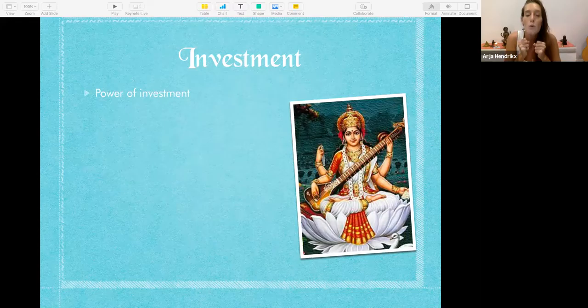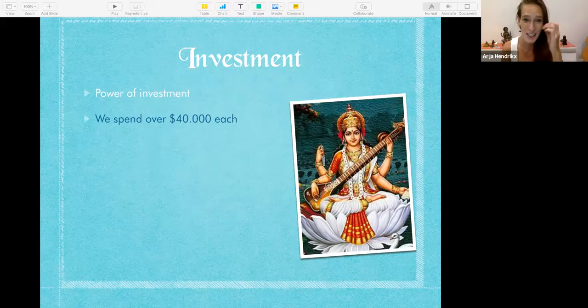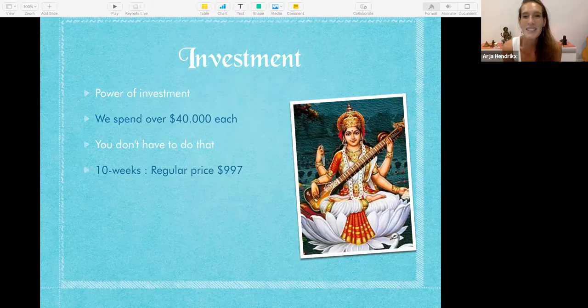Ishvari, Annika, and me, each individually, I just want to put this in perspective. We spent over $40,000 each on all our training, the different workshops, courses, and certifications, and initiations with gurus in India, in remote places that are super difficult to get to. But you don't have to pay that, because we are having this for you. You don't have to fly across the world, you don't have to put in the hours of practice, and you don't have to pay 40 or 30 or 20 or 10,000. The regular price that I'm going to ask for this is $997.